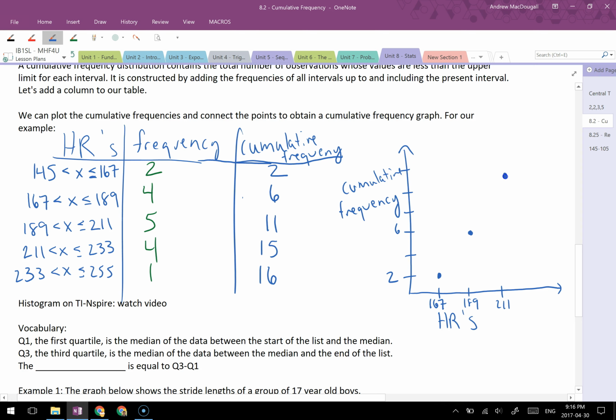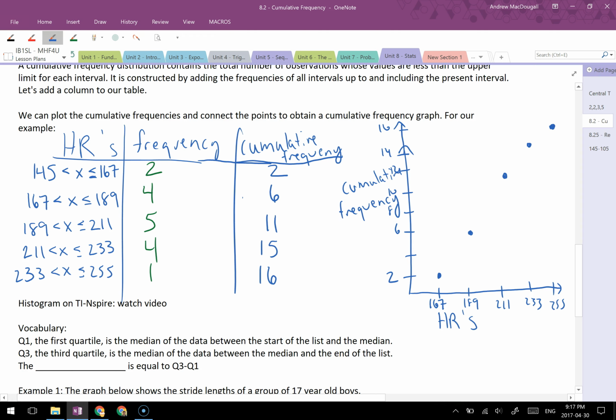This is a rough sketch. Up to 233, we have 15 teams. I'll extend this a little bit. You have 15 teams. And then finally, up to 255, you have all 16 teams.